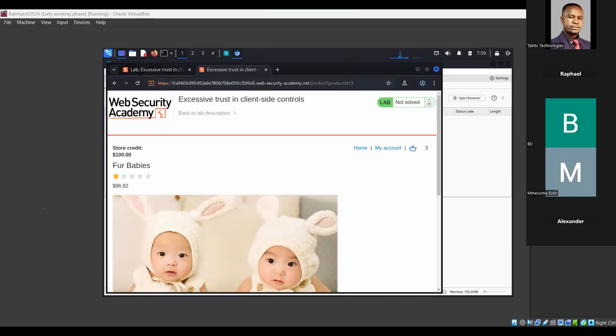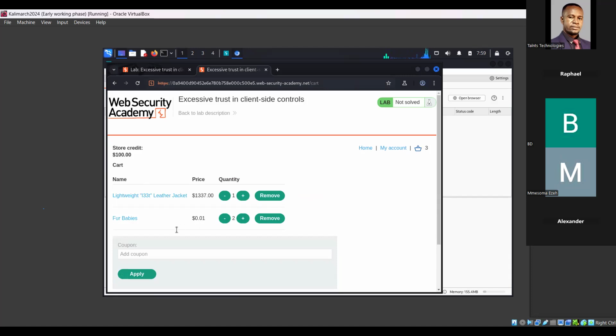Now we are going to check this basket icon. When we check the basket icon, this is the basket icon. So you can see the first one is lightweight, which is giving us the exact amount because we did not send it before we started modifying the proxy.